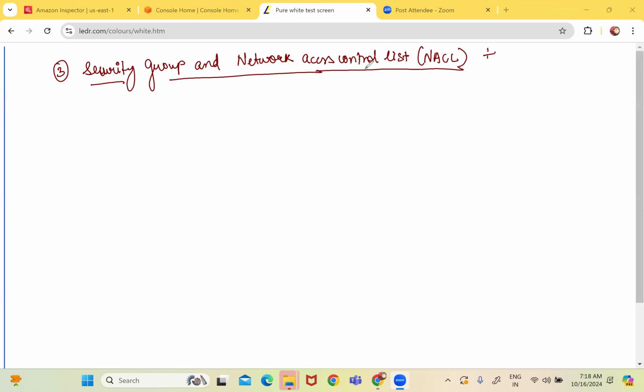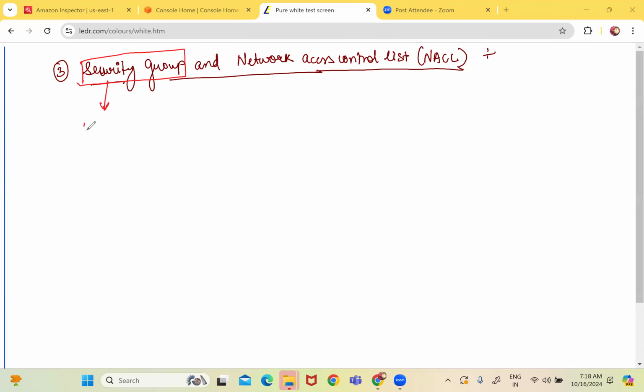Okay. Now, let me tell you what is a security group and what is a NACL. Whenever we were creating EC2 machines, the firewall which we were creating is known as security group.